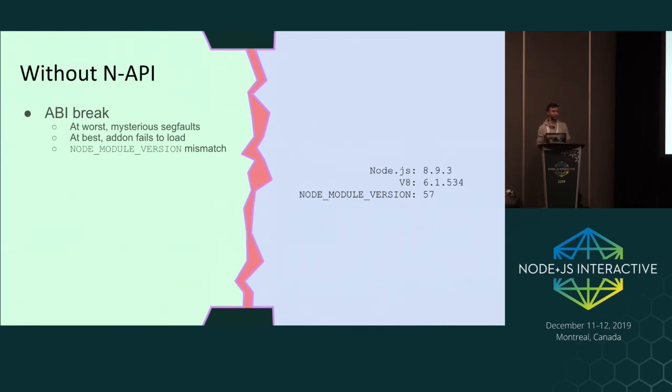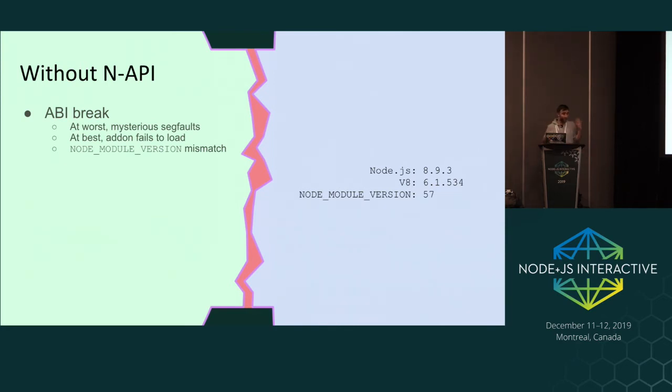In the worst case, your module works perfectly except in some very obscure corner case, because the meaning of a parameter changed. You're passing 0, which used to be an enum value meaning X. Now it's an enum value meaning Y. The engine does something else, and you segfault. And you wonder why that happened.